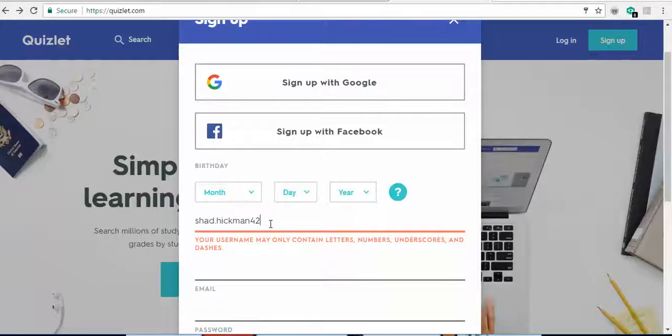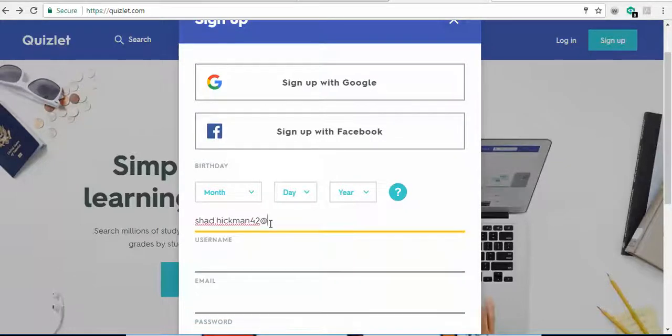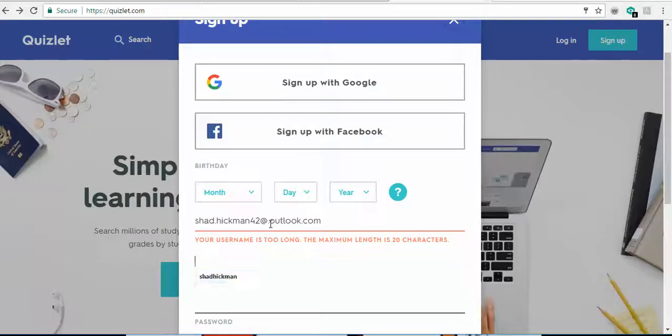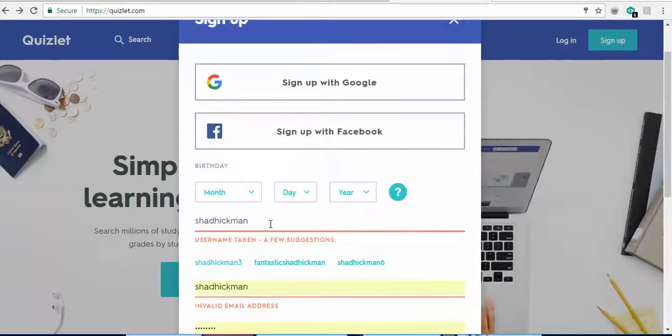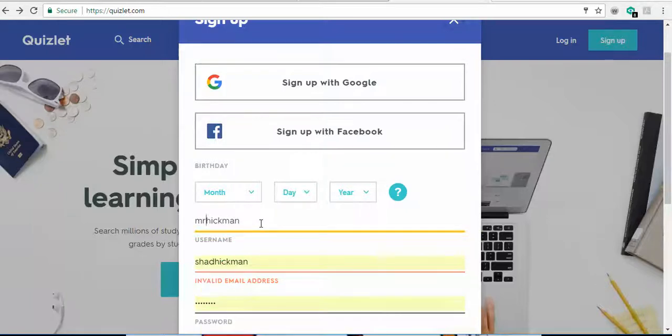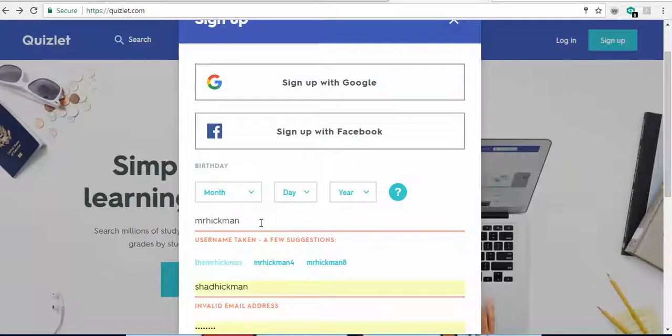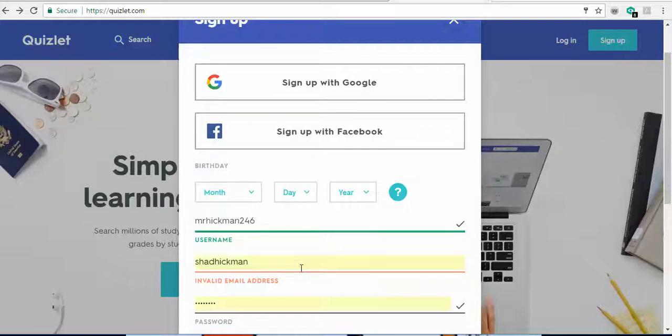So I'm going to basically use a secondary Outlook account to sign one up. All right, after a couple trials, I got it.